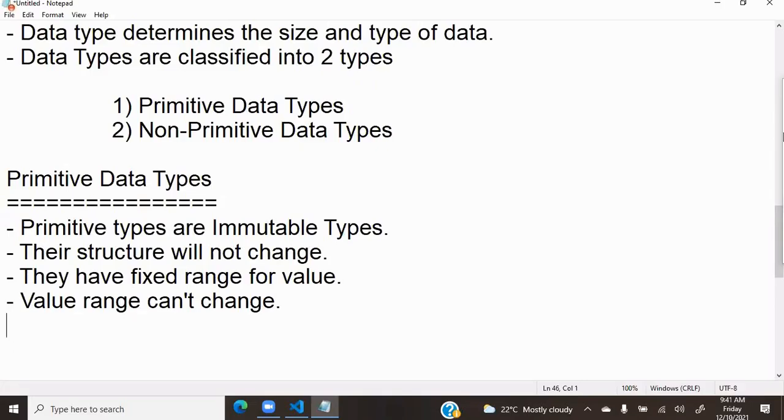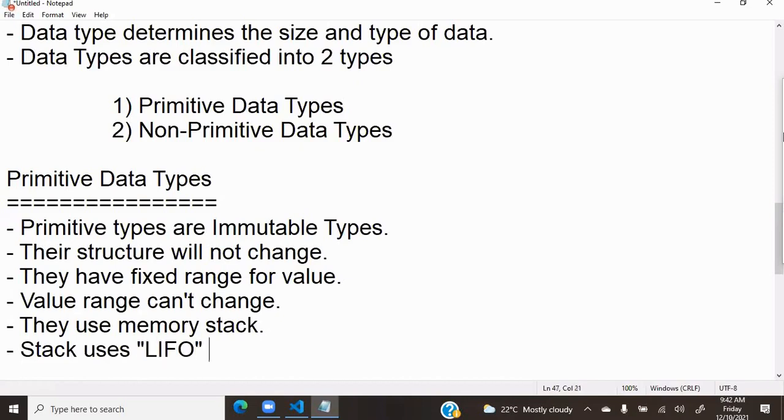Immutable types means they have a fixed structure, and that fixed structure will never change at all. Wherever you go, they have to work with that fixed structure, and it cannot change dynamically. Also, primitive types use the memory stack. Stack uses a last in, first out mechanism. Last in, first out.